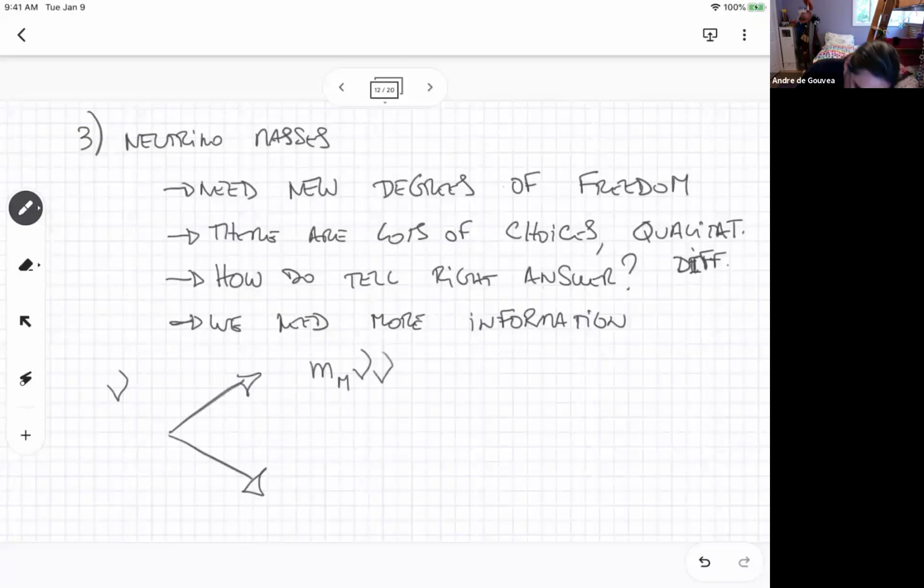And that's a bilinear that looks like this. Or you can write down a Dirac mass, which is a nu married to somebody else, or partnered with a different field, which is not a nu. And of course, that will be the equivalent of a right-handed neutrino, which I'll talk about next. And I do want to emphasize that this is special for neutrinos.